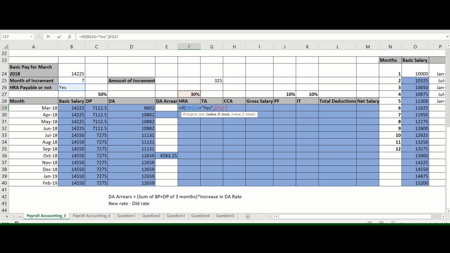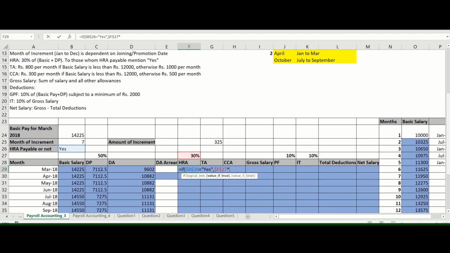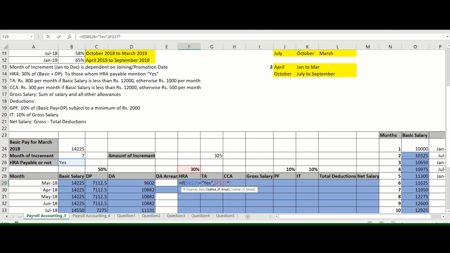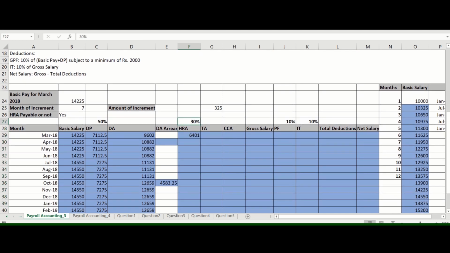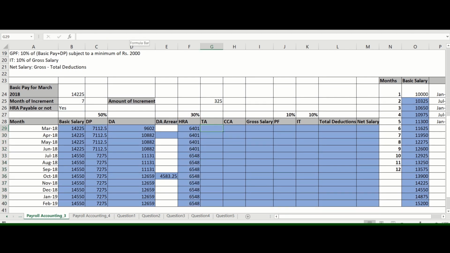I'm fixing this also. 30% of basic plus DP. Open parenthesis, basic plus DP, close parenthesis, close it all together, enter. I just drag this down. We haven't put the otherwise 0, we entered value if true, and value if false means 0. Okay. Enter. Just drag it down. You got the HRA.